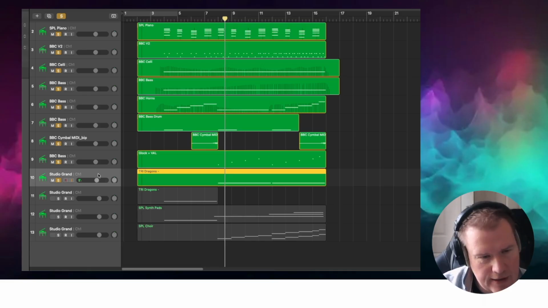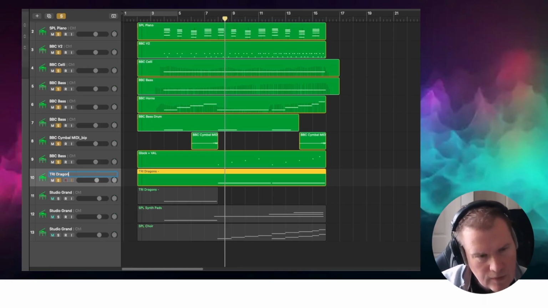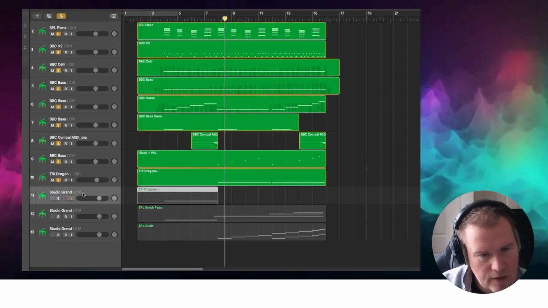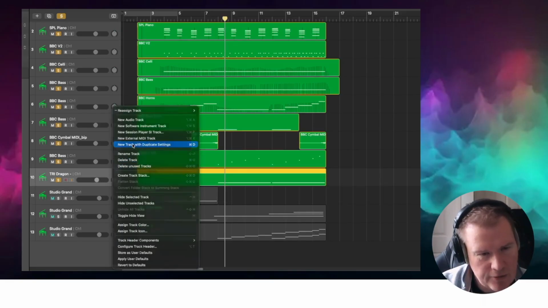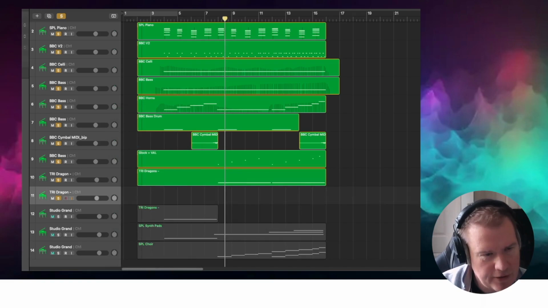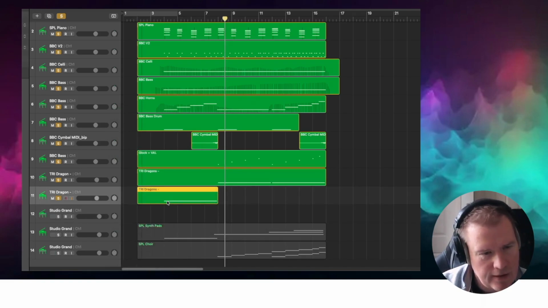And then the second Triz, Triz Dragon, second one. I'm going to duplicate that instrument because it's going to save us a whole load of time, because the only thing we did when we brought it in the first time is we took out that percussion pad as well.